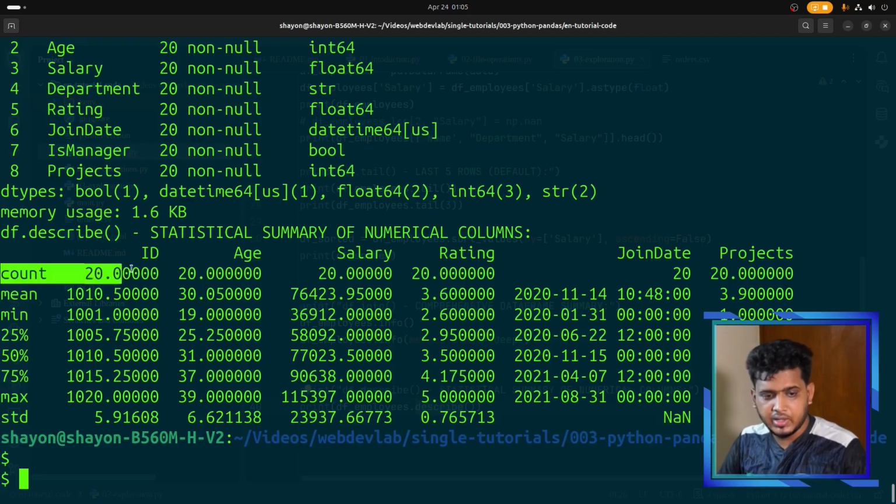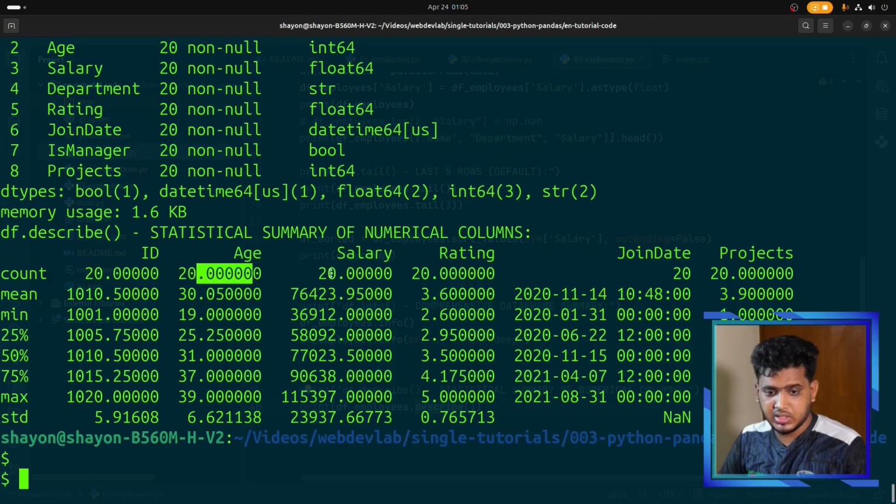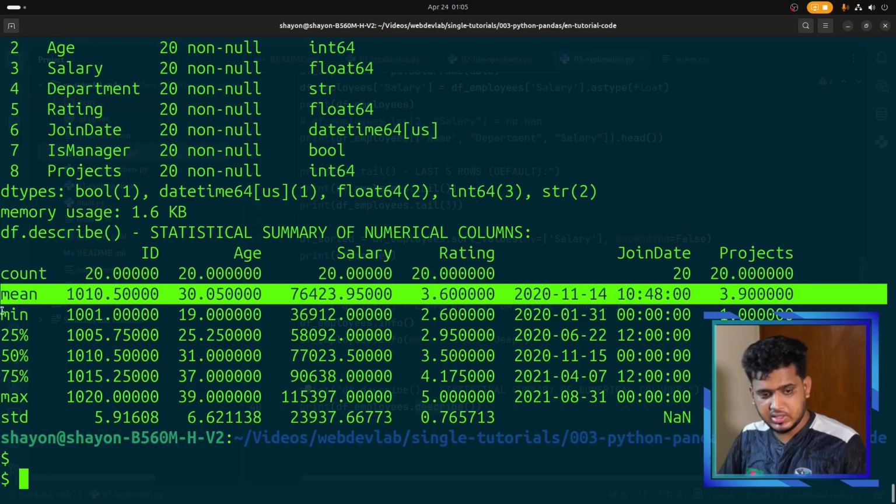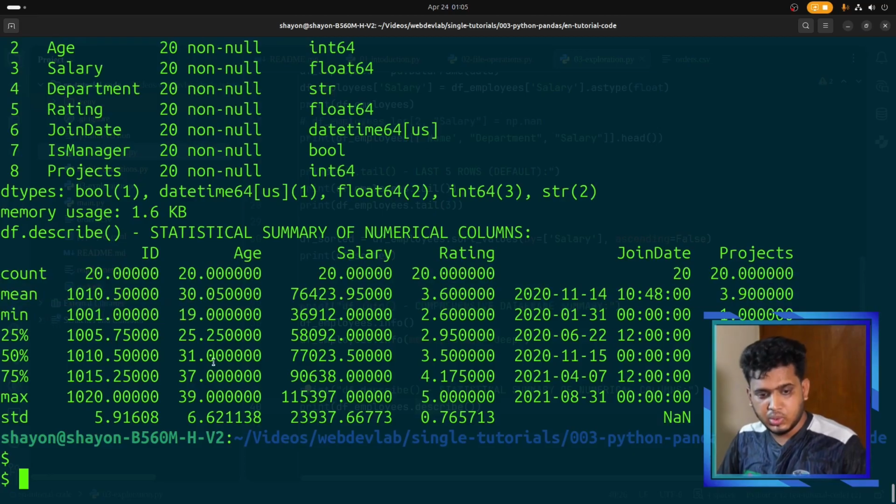Here the count is 20. We are actually getting 20 IDs. Age is 20. We have salary for 20 persons, rating, everything should be 20. So this is what count means. Min means the lowest value of age, lowest value of ID, which is 1000 and so on, and the lowest value of age is 19.